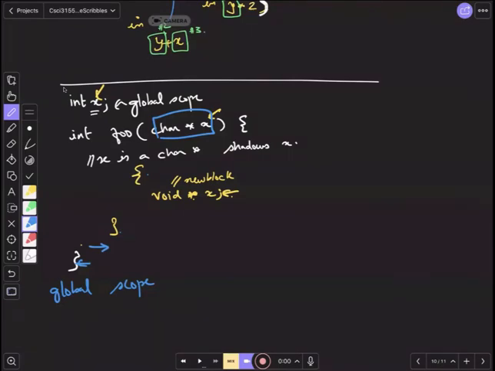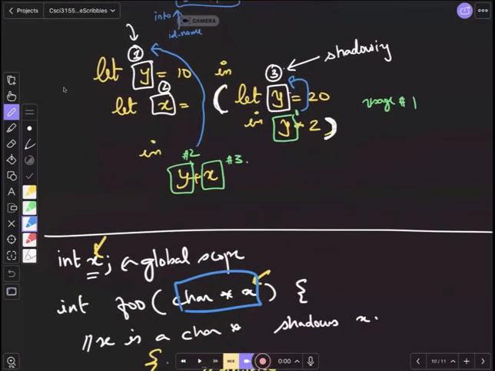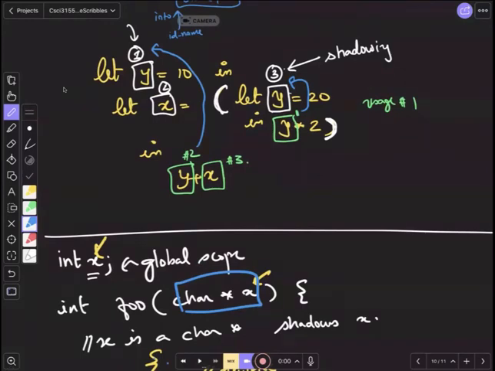Scopes, shadowing. So the question is not just about whether a variable is in scope, you can shadow. So when you shadow, your question more becomes not just whether y is in scope, but which y am I talking about? Which y did I define, right? So this y with the green is one, the usage number one is actually definition number 3. On the other hand, this usage number 2 is definition number 1. Is that okay?